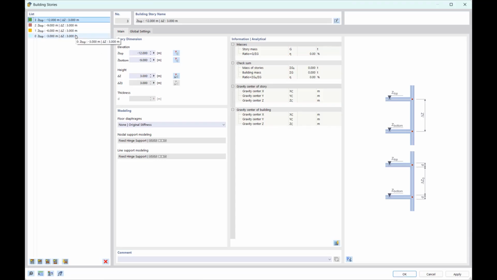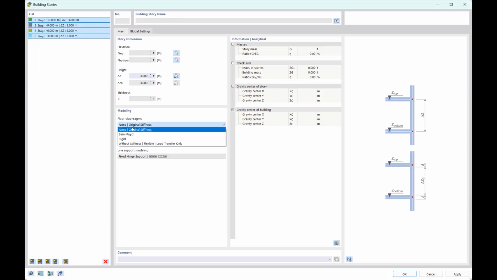And we want to choose here our floor type rigid. And when we choose semi-rigid or rigid floor diaphragms, we have the option to choose here for all nodal and line supports the supporting type, which you can analogously design in a 2D calculation.